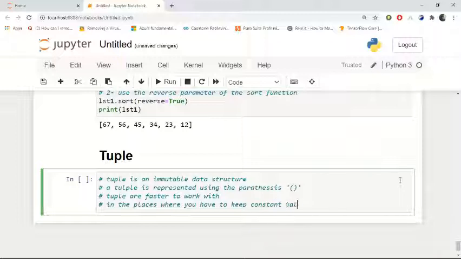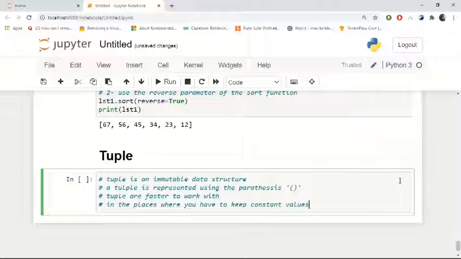Let's say you want IDs or something, a counter or something, wherever the list should be constant, it should not change. At those positions we need a tuple. Let's say you are creating a data table using Python. Now in this particular data table you can use tuple as the IDs. So once created, IDs will be fixed. The ID section will not change. So in those particular cases you can use the tuple.